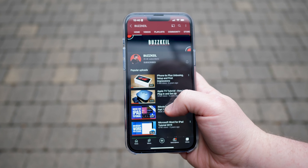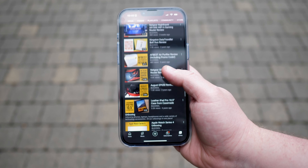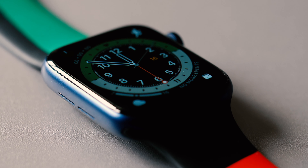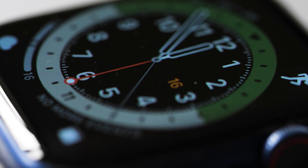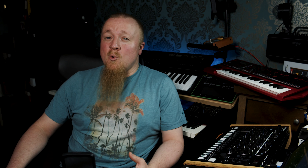My final issue with the iPhone 13 is the ProMotion display. Before you all leave comments about how could I possibly be negative about Apple including higher refresh rates on their phones, let me start by saying how much I like having a 120Hz refresh rate — it really is excellent. What's even better is its adaptive refresh rate running between 10Hz and 120Hz, which is a great feature for improving battery life. My issue is with the lower limit — the 10Hz part. Since the release of the Apple Watch Series 5, we've seen an always-on display enabled by the use of a 1Hz mode, meaning the image on the screen refreshes once per minute.